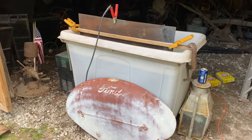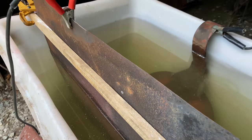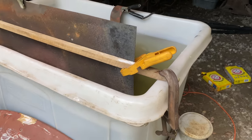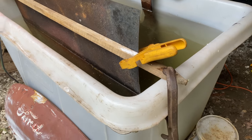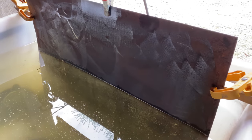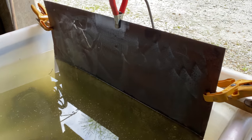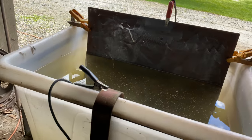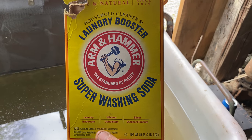Electrolysis tank. Well, this is the mother of all electrolysis tanks. I believe it holds 150 gallons, and it was a giant plastic tote that we had on the turkey farm. And you have to use non-conductive containers for this, and obviously the plastic fits the bill. So, test run. We've got the seat in there. And the electrode is a piece of sheet metal, cold rolled steel that I had. But anyway, Google electrolytic rust removal, so I don't have to explain it. But I will tell you this, this is the secret ingredient right here, Arm & Hammer washing soda.